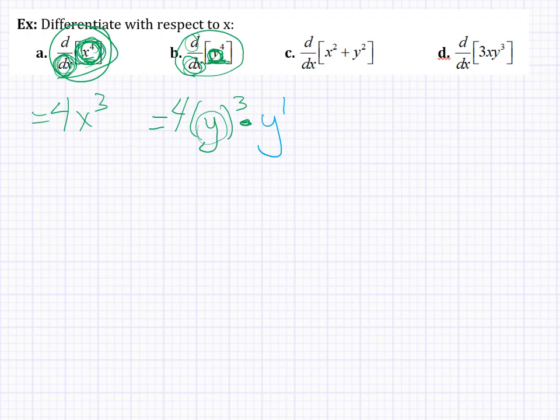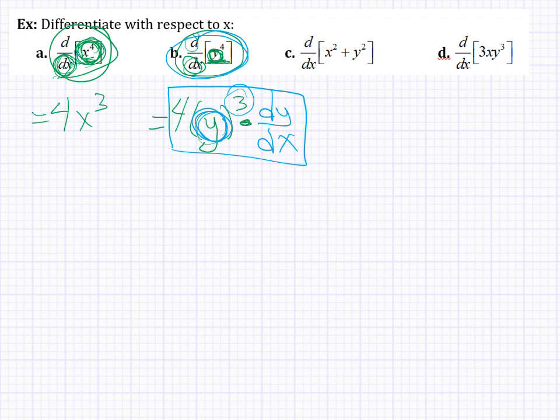I don't particularly care for writing y prime. I think that starts to cause errors when students are doing this over a full equation, because this could start to look like a first power, and this is a 3, and then I see all kinds of issues there. So I prefer that students write dy dx, the derivative of y with respect to x. That's a derivative of this, okay? And so that's the implicit way of taking the derivative here, and this is explicit.